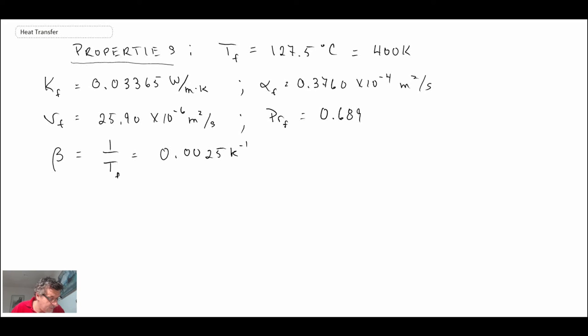The next thing that we're going to want to do, we'll look at the correlation that we're going to use, and we'll want to calculate the Rayleigh number, the Grashof-Prandtl number, in order to determine if we are in the laminar flow regime or in the turbulent flow regime. And for this particular problem, what I'm going to do, I'm going to use the correlation, I'll write it out here. I'm going to use the one with the C and the M. So what we need to do, we don't know what C is, nor do we know what M is, that's unknown and that's unknown. We need to evaluate this to determine if we're dealing with the laminar or with the turbulent flow.